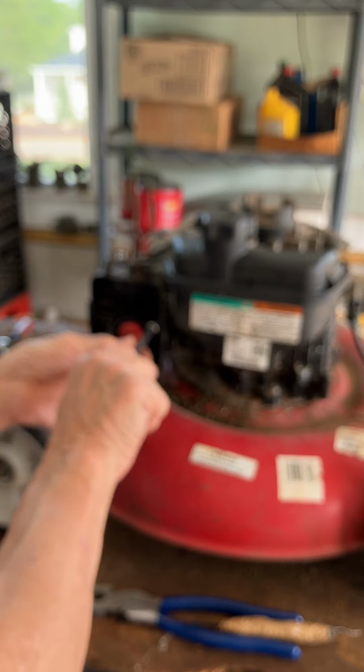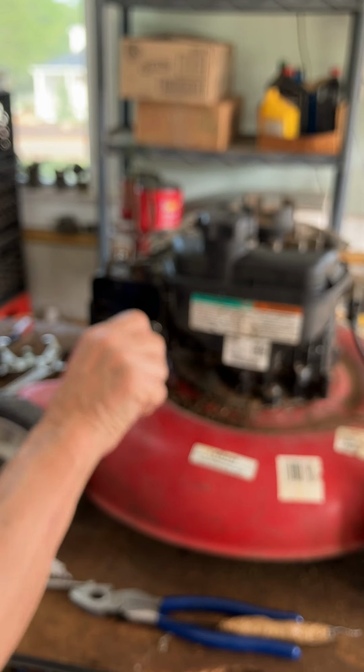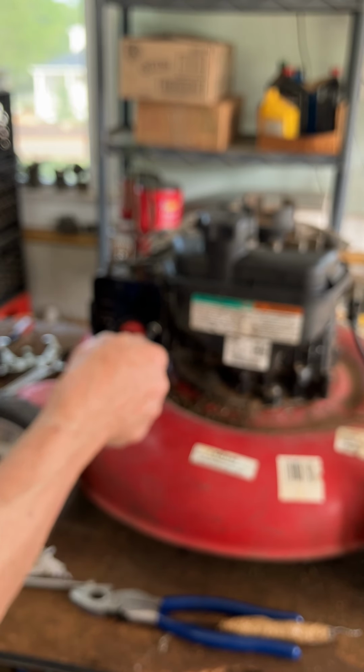Now, you're not going to strip anything with these because you're going into metal, so I'm not worried about that. I'm trying to get this thing in there. Almost there, there it is. That one you can tighten down. Do not bear down on these, okay? And that holds the plate on there. Very delicate going into plastic.